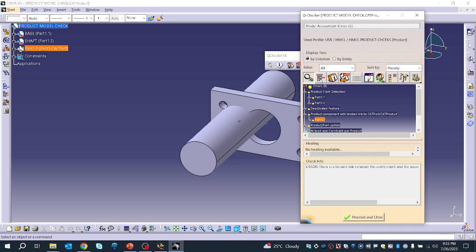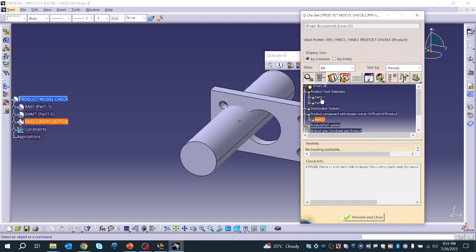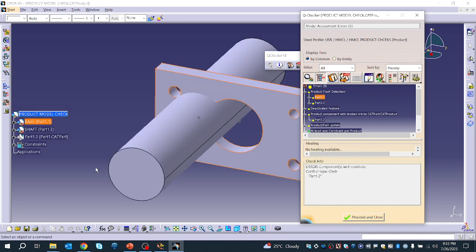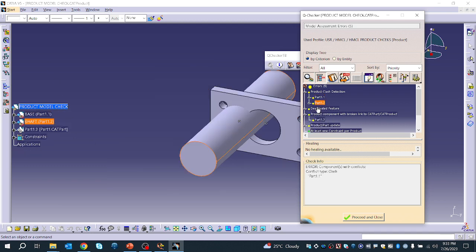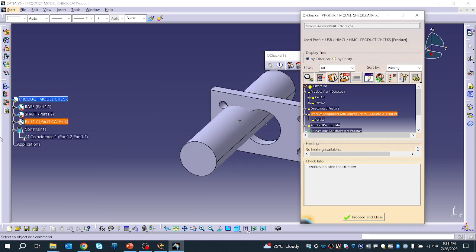Okay, now here it is enable or disable the centering of the tree. So if I click on the part 1, it will center to the part. Okay, the part 1 will come to the center of the tree. You can see all this coming to the center of the tree.